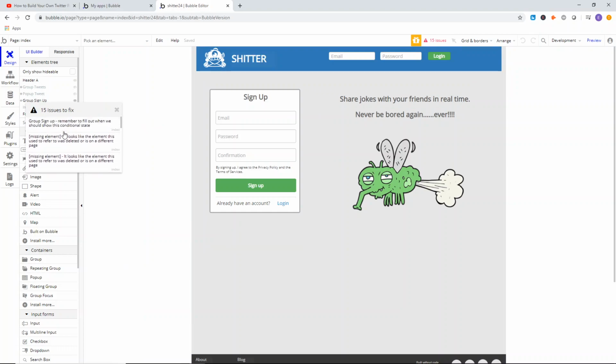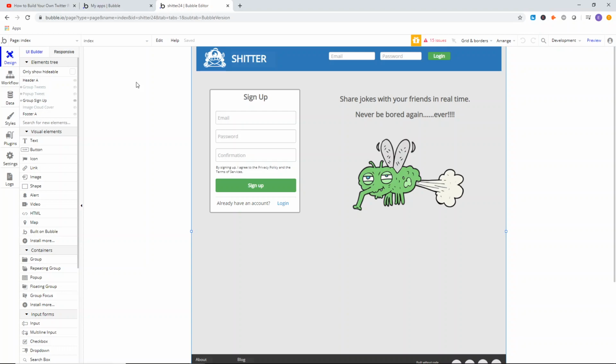I'm going to teach you guys how to use the debugger first of all. So anytime that you have a problem with your application that will prevent it from functioning on a basic level, and what I mean is functioning according to how you've built things within Bubble. There's certain things that Bubble can detect automatically that aren't going to work.